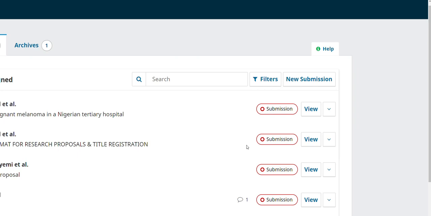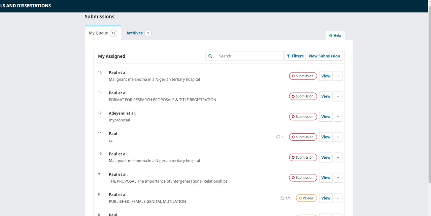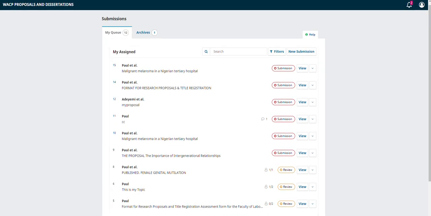You get a notification from the faculty officer that your work has been approved and you can move on with your field work. So with this, it gives you an insight. Just log on to your portal and keep checking your status. If you have any difficulties, please you can also reach out to the faculty officer or reach out to the support department of the college, which can guide you and assist you. Thank you.